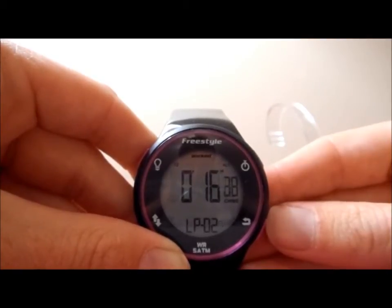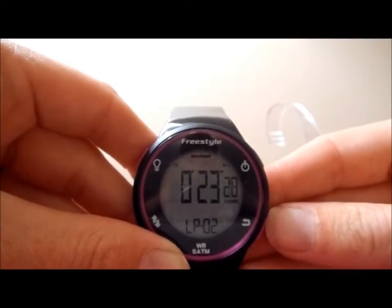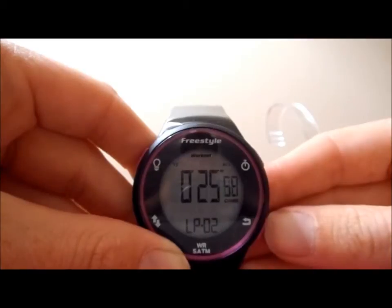time. So that is one downside of this watch: the fact that there's no overall time on the watch face. The only thing that you can see is the running current split.